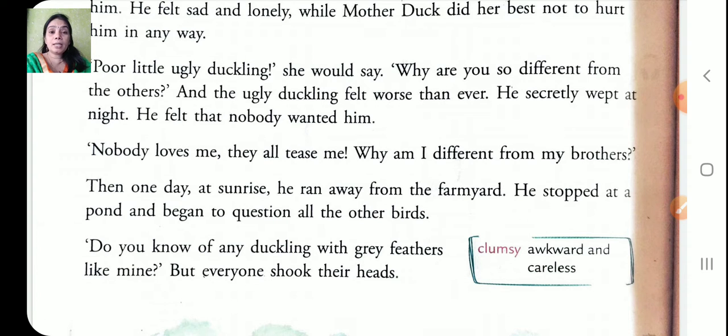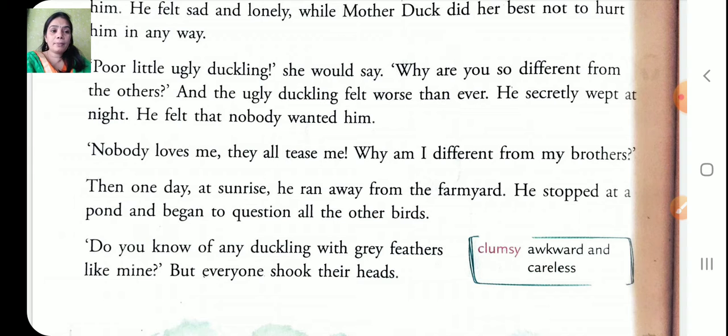This mother duck is saying, "Poor ugly duckling, why are you looking so different?" So this ugly duckling was weeping, crying secretly at night, and he was feeling that nobody wanted him.